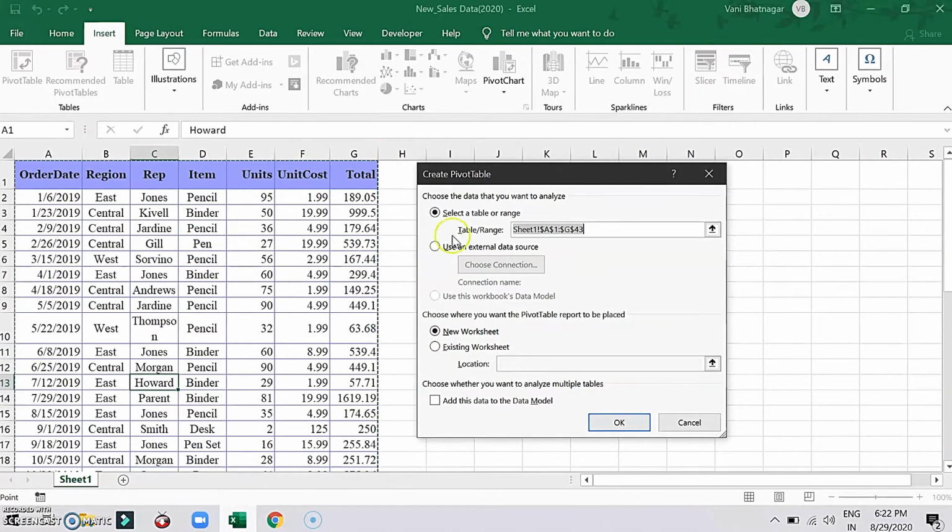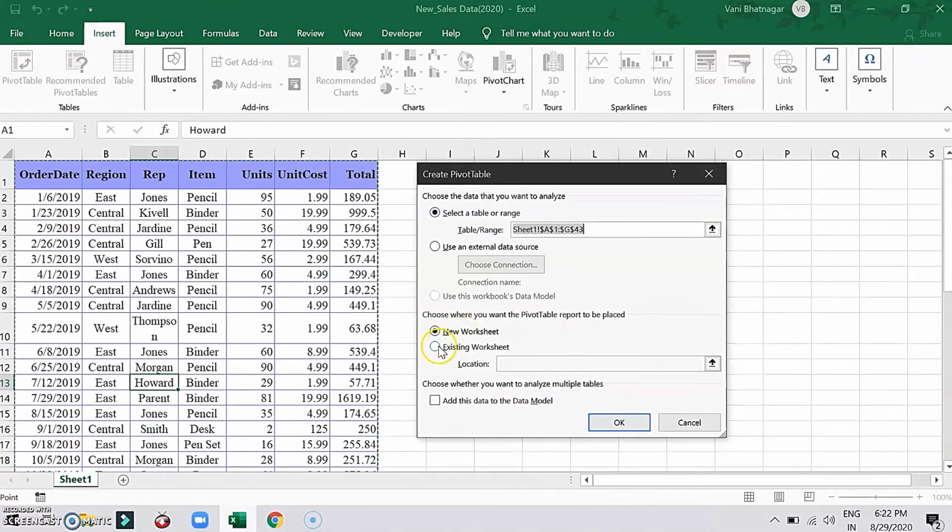The second thing that happened is I got this dialog box. This is the Create PivotTable dialog box. Now this section asks us two questions. First is about the source of data. On the sheet, this data which is selected is my source, and it is mentioned here. The second thing it asks me about is the location of the pivot table. If you want it in the existing worksheet, you have to choose the second option, that is existing worksheet. If you want to show your pivot table in a new worksheet, just choose this option and get started.